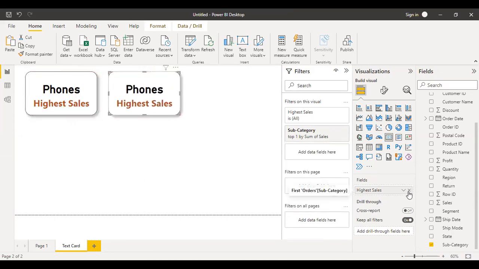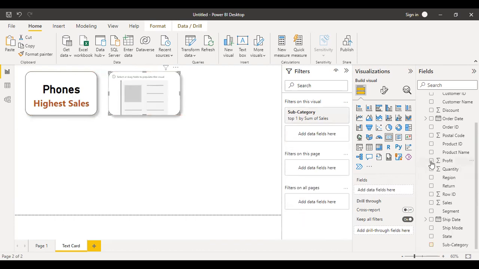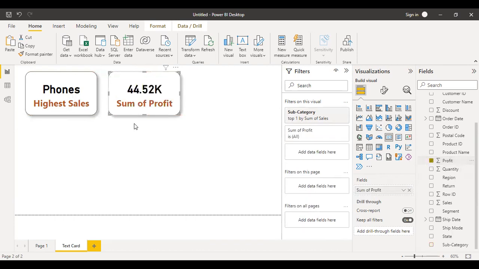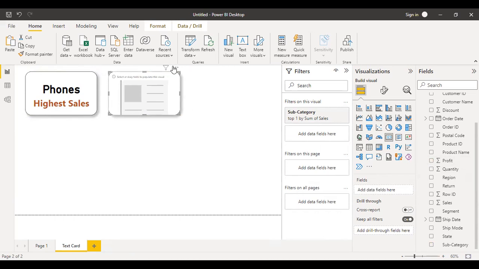Copy this, paste. Now instead of having sales, take profit. And here we will write most profitable. In the second card you're getting this number. Okay, sorry, once again, my mistake.